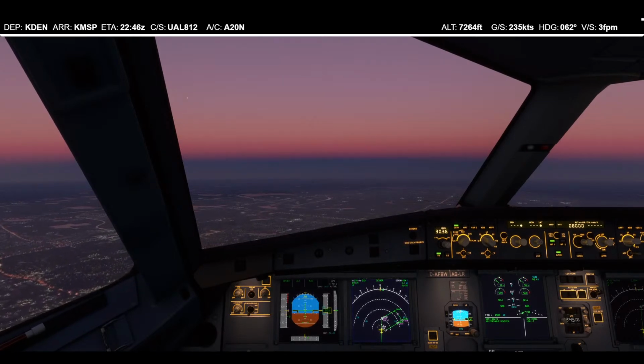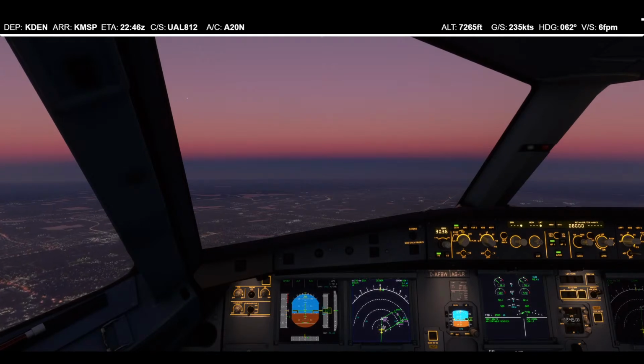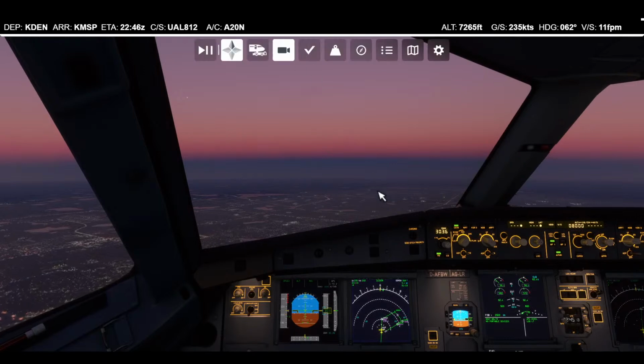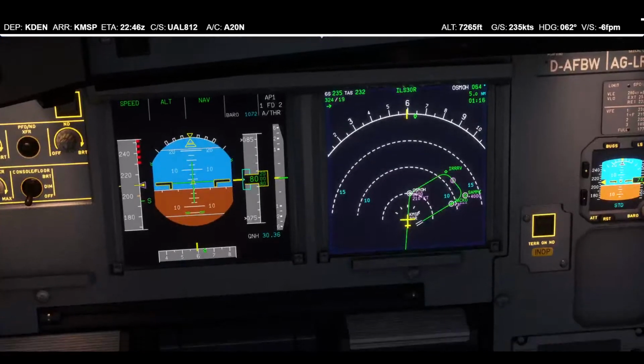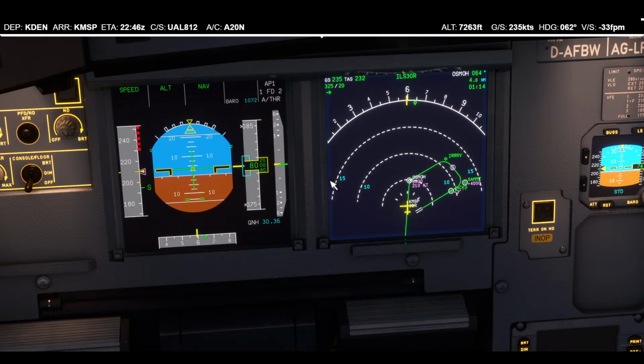Every now and then I have to check the overlay on top of the screen there. But it looks like it's still working with the FSU IPC, so I'm really happy to see that.